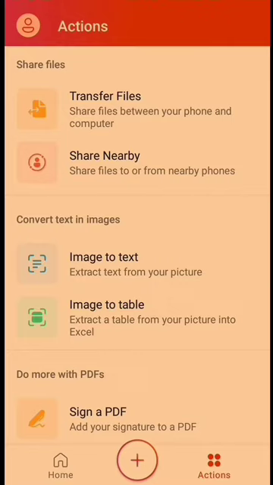Then the next option under convert text in images is how to extract text from images. The same OCR engine, OCR means optical character recognition, the same OCR engine that you use to capture an image and transfer it into a Word document is the same OCR engine that you're going to use to snap the picture of a printed or a physical document and then extract the text within that physical document so that you can continue pasting it and editing it somewhere else.